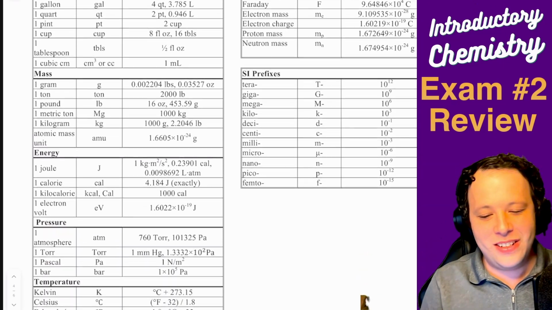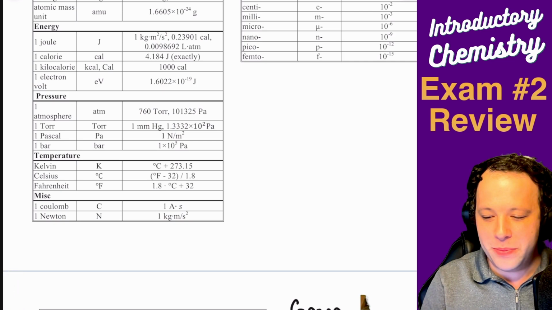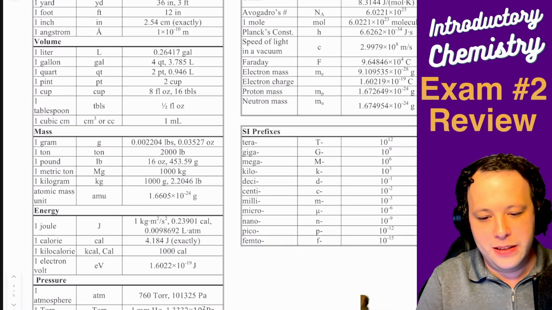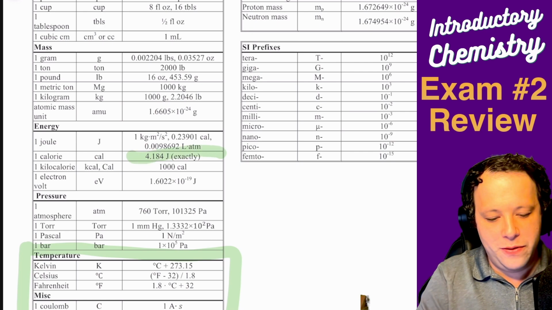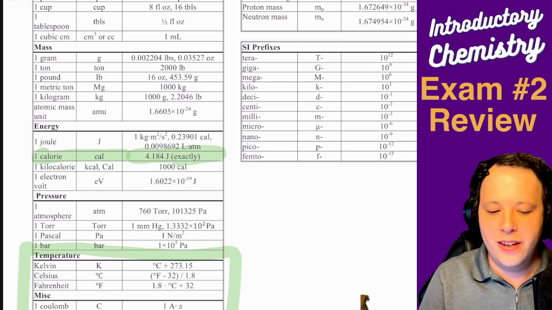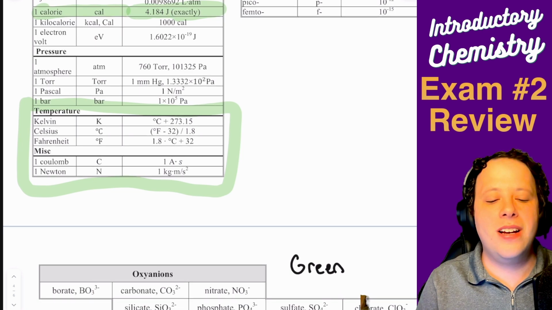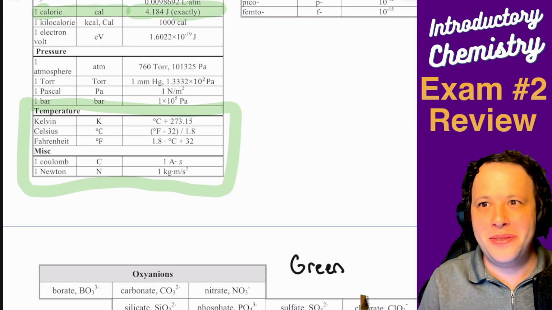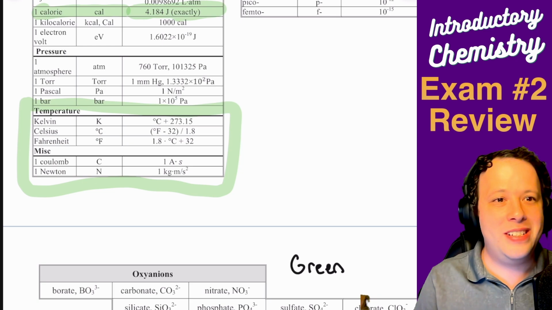So you'll get the yellow sheet, so you get all that stuff. You'll have your temperature formulas, which is probably the one thing to keep in mind, and that's already on here. You'll also have the value for how to convert joules to calories. So if you have to do that one, it's already on here, for the thermochem stuff. And with dispersion and all that stuff, I would recommend making sure you're semi-familiar with how to identify them. We'll talk about how to do them when we go through questions.